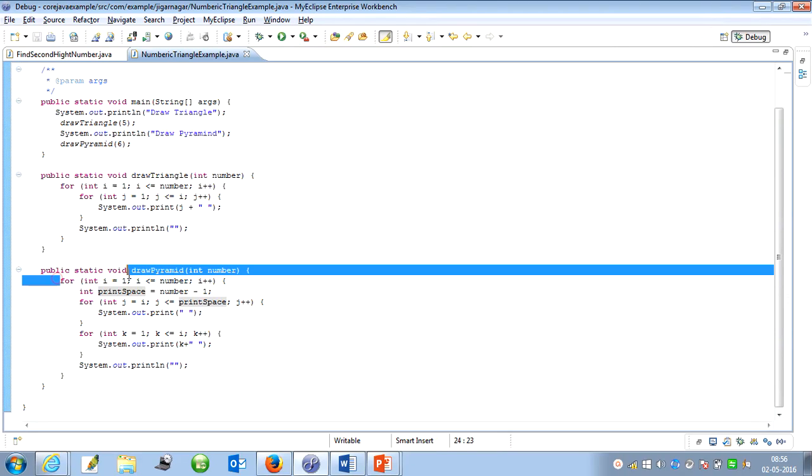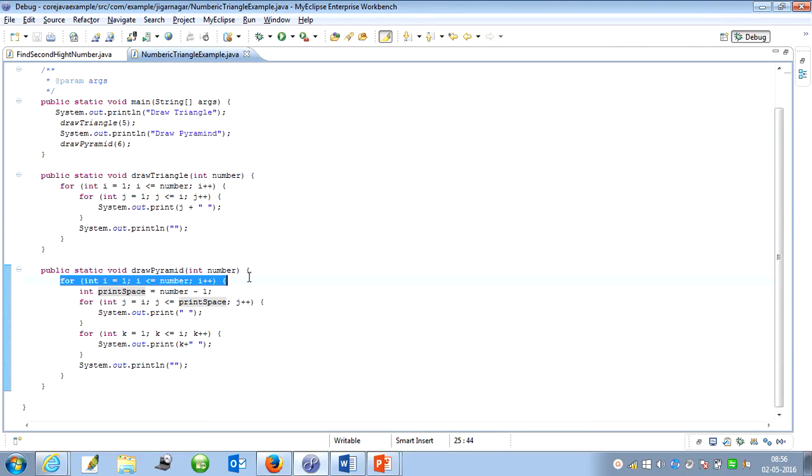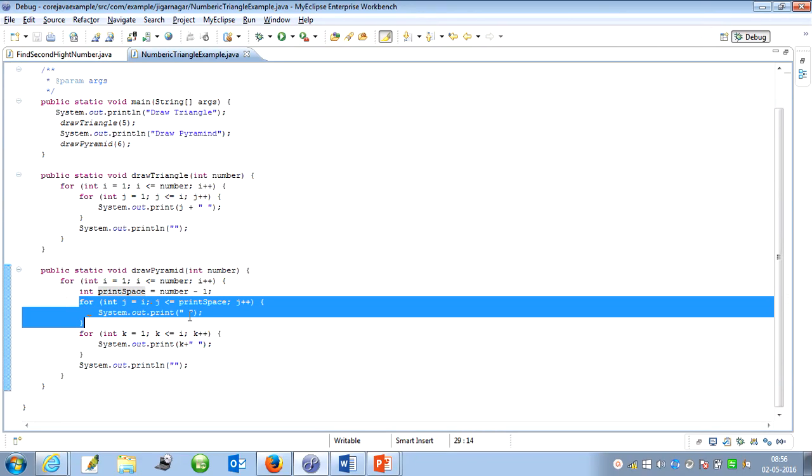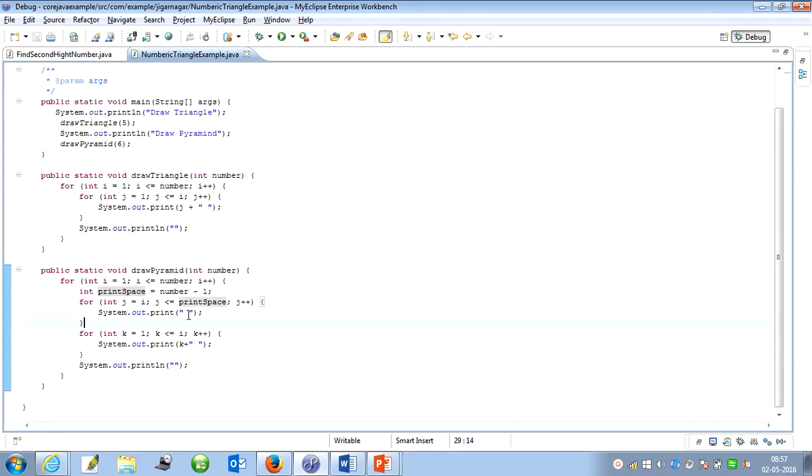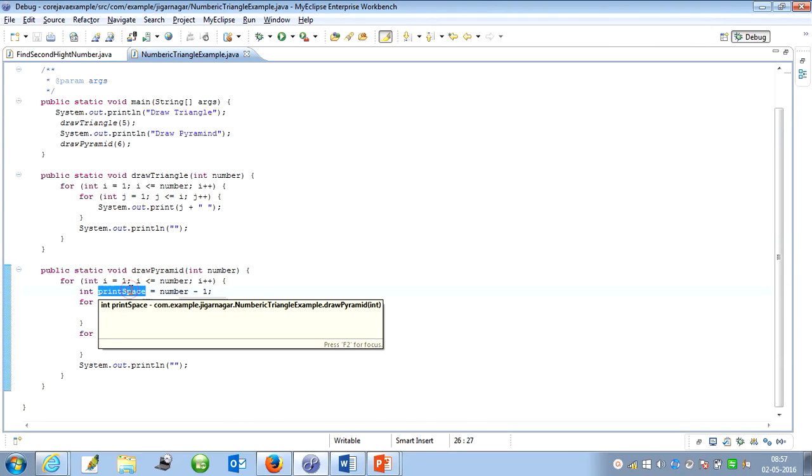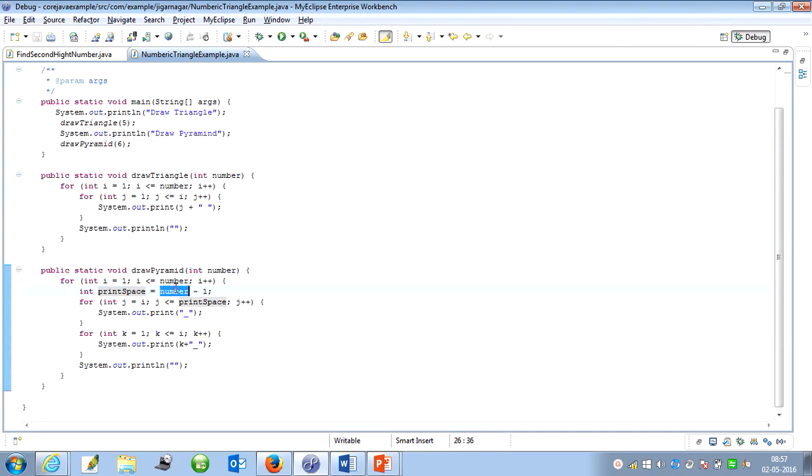Similar to the logic I initially used, I iterate the first loop. Within the second loop, I am just printing the space, because I have to print the elements in between these numbers 2, 3 and 4. I have just put a space here. I am just removing a space so you can get the proper idea. So what is the logic? First, my number is 5. How many times do I have to print? 5 minus 1 is 4 spaces I have to print, and then j.